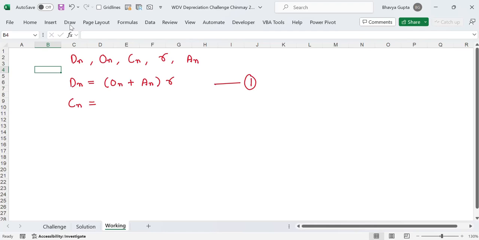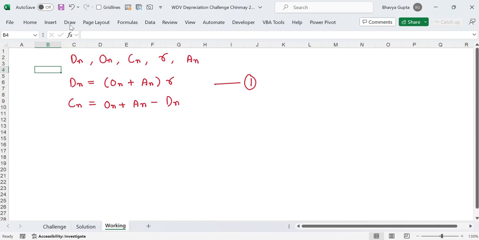Again, let's assume that Dn is a positive number here. So what are we doing? We are adding On plus any additions, opening balance plus any additions, minus depreciation. So minus Dn here, right? This is how we are calculating closing balance.